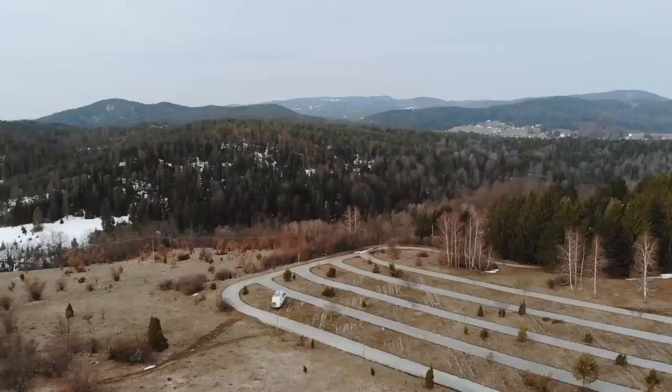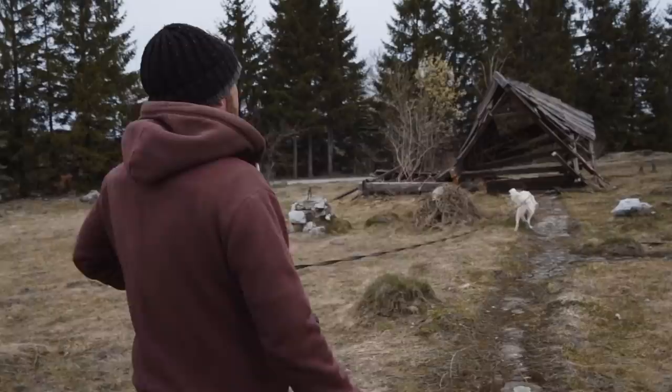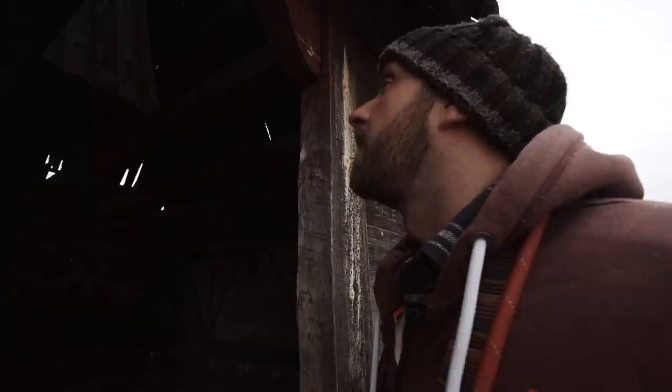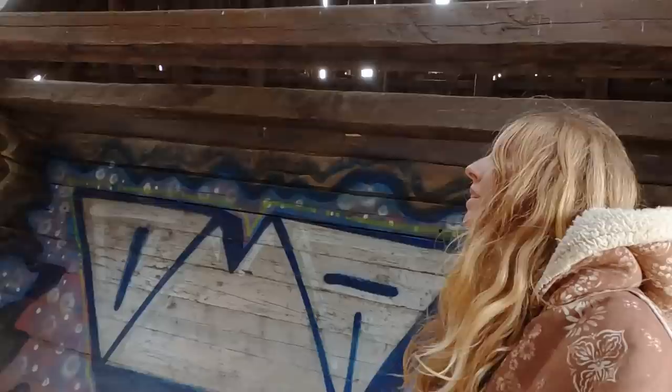It looks like it was a camper van area at some point, but not anymore. And just up here are some really cool ruined cottages. They look like very traditional rural cottages. A bit dilapidated, aren't they? Bit dilapidated, would look amazing if they were restored. It's so cold, that's what the house is saying. There's not much left of it, is there? How cool are these little houses? A bit skeptical about going in. Really cool little cottages. Look here, you can see there's the basement below. The floor has just completely disappeared.